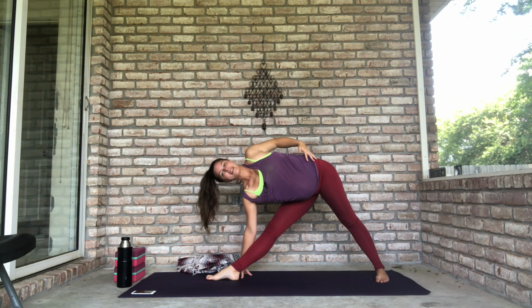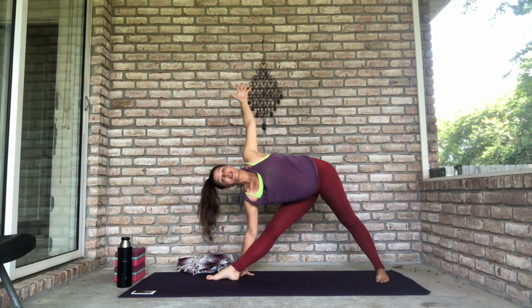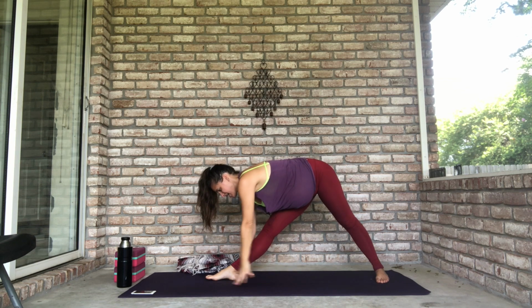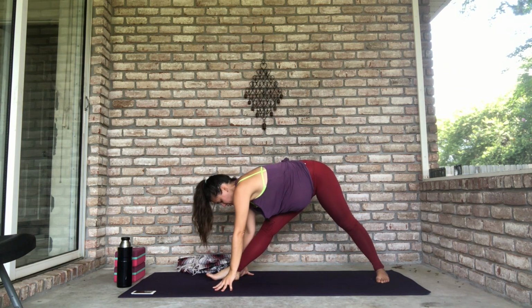Again, pull your right hip underneath you. Turn the right side of your chest up. You can extend your left arm up as well. Take a full breath in. Full breath out. And then lower your left fingertips to the floor.